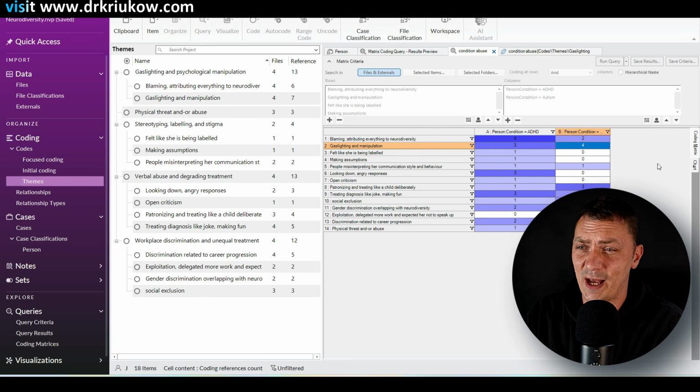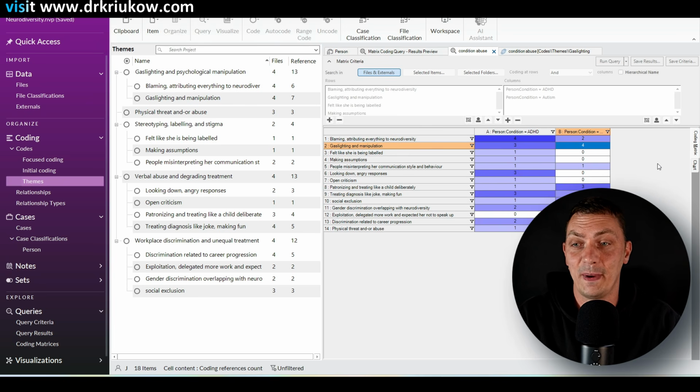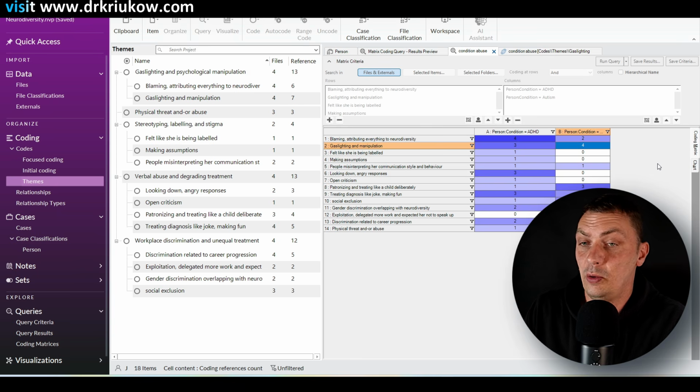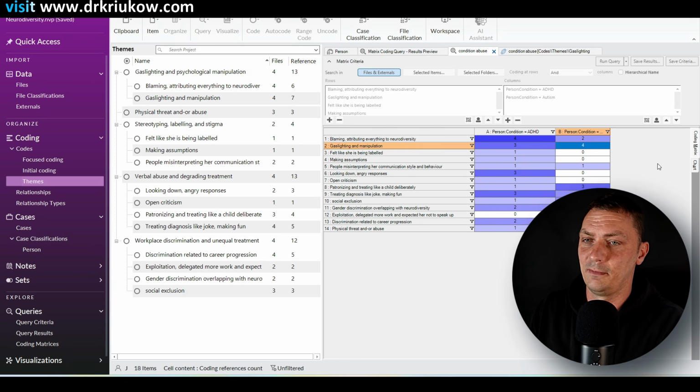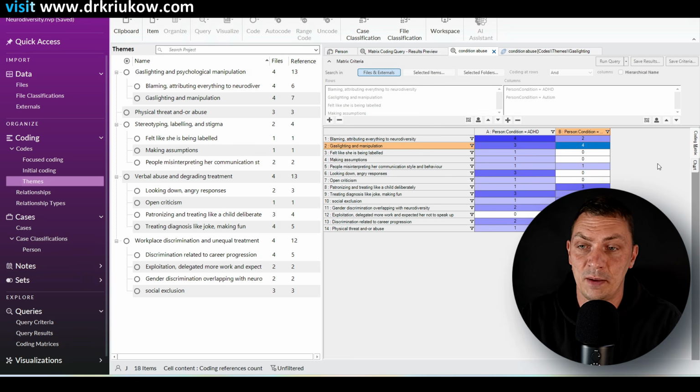But also, as you can imagine, we can make conclusions based on just these numbers. We can start talking about how people with different conditions experience different kinds of abuse, or how people of different gender experience something in our study. So any sort of analysis, sometimes you don't even have to do it at the end, although usually I do apply it at the end when I have my final themes or something that resembles my final themes.